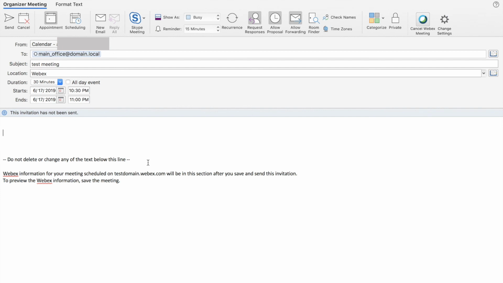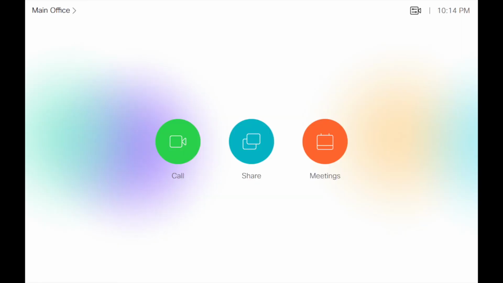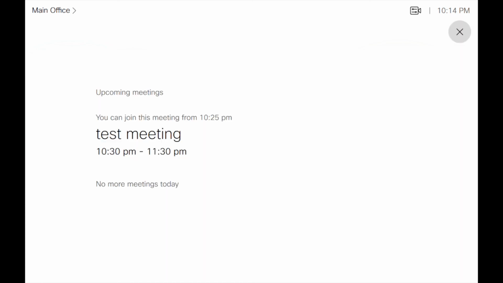Let's take a look at the screens that the endpoint will have as we approach the start time for this meeting. You will know the meeting service is properly enabled on the endpoint when you see the Meetings button appear. This will be on the Touch 10 panel on most endpoints or on the screen on the Webex Board. Go ahead and press this button and you can see the meetings for this endpoint for that given day. You'll notice that the list of meetings will come up. Now in this case, the test meeting that we sent is not yet ready to start and it's the only meeting for the day. You see it says no more meetings today.